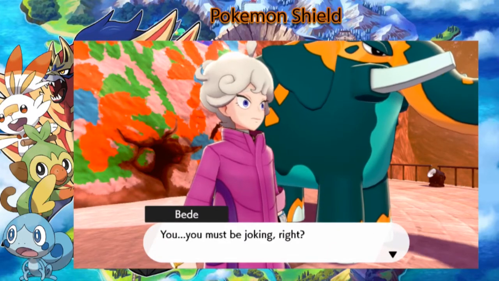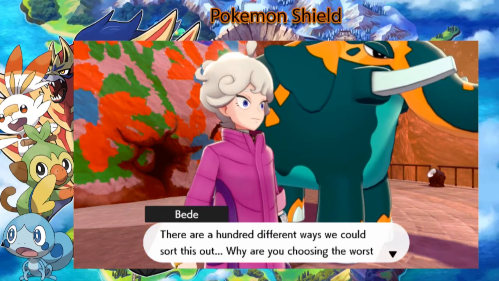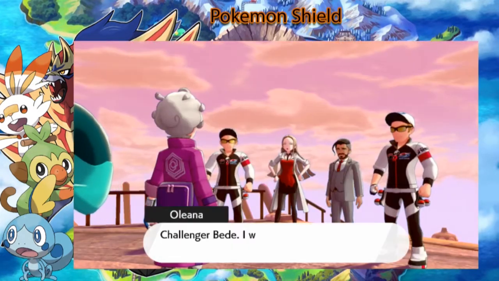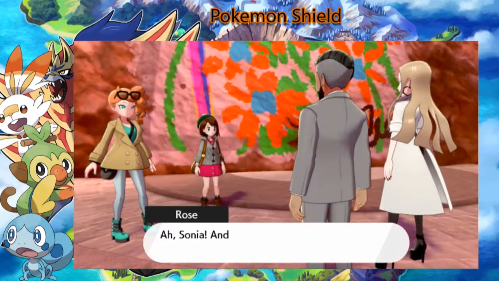You must be joking, right? You're disqualifying me from the gym challenge? But you're the one who endorsed me. There are 100 different ways we could sort this out. Why are you choosing the worst possible option? Challenger Bede, I will be taking those wishing stars that you have gathered. Wait a minute!